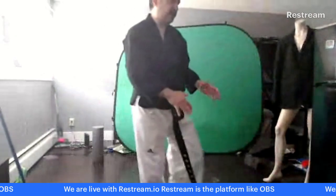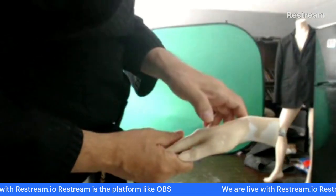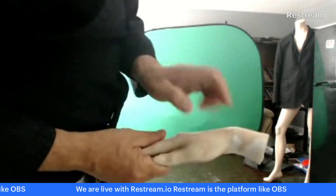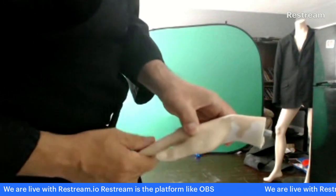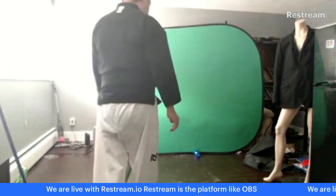The next one, shuffle step, grab the hand, and when I'm grabbing that hand, I'm taking my thumb or my thumbnail and pressing it into that pressure point between the forefinger and the thumb. That distracts them so I can do the technique and not get as much resistance out of the person that I'm doing it to. So shuffling this time instead of doing that cross-stepping.